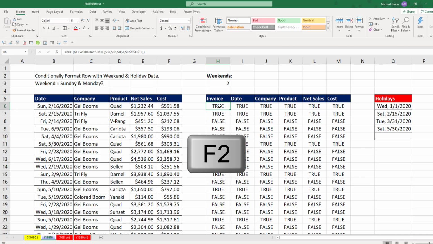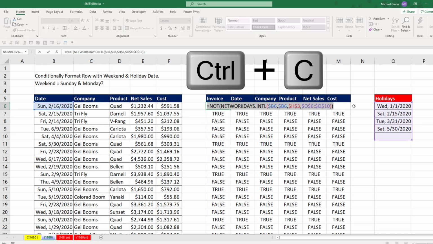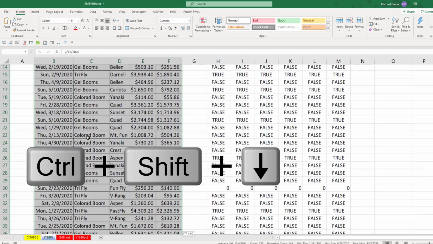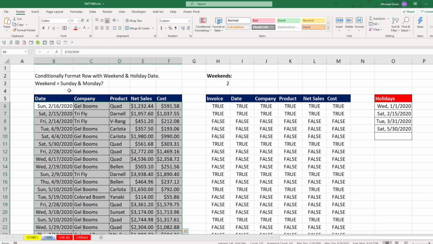Now, very carefully, in the upper left corner, you hit F2. And we're copying the formula from the upper left corner, Control-C, Escape. And very carefully, we're going to start with the selected cell in the upper left corner, Control-Shift-Right-Arrow, Down-Arrow, Control-Backspace, to jump back to the active cell. If that active cell is in a different position, this will not work.